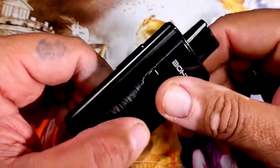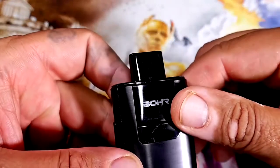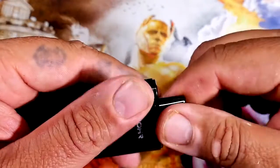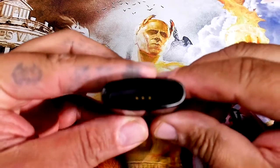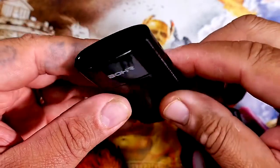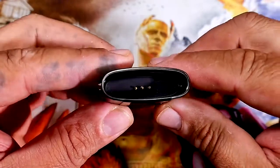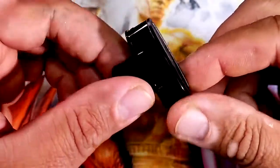And there we go. So next we're going to come up to the top, and you can see this mouthpiece. It's not the sexiest mouthpiece, but it works. So what we're going to do, just grab it by the mouthpiece and you pull it out, and this is your pod. What we're going to do first, we're going to show you the inside of the device. As you can see, you do have those 3 gold-plated connections, and that is what is going to deliver the current to your coil.